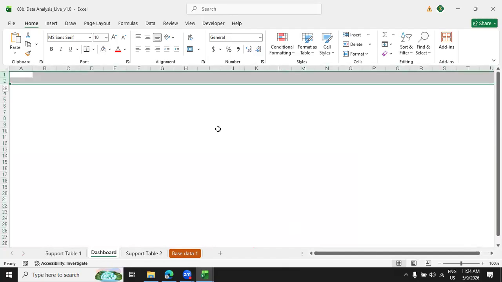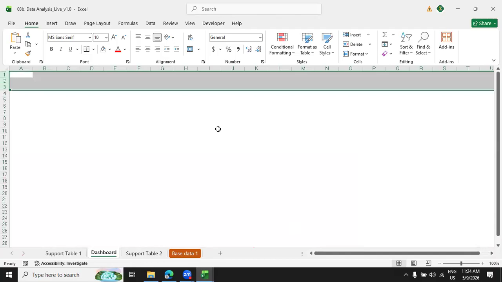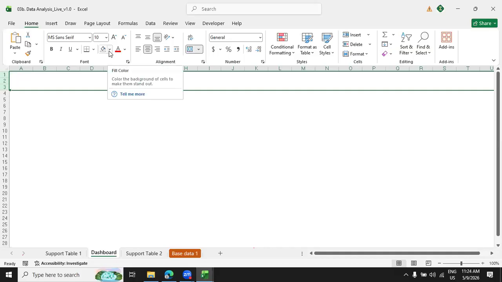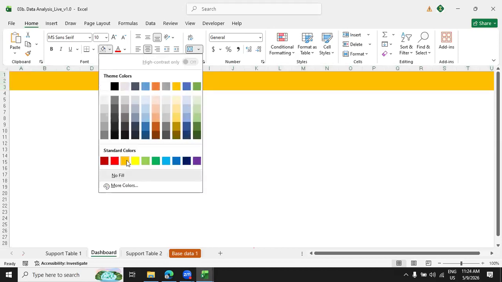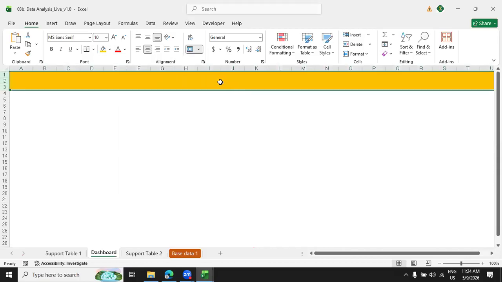Now in this, take some 2 or 3 lines of data based on how much width you want, and do merge and center. Put the color whatever you want. Suppose I'm building this for Amazon company. Amazon's color is this yellow color and black text, if you have noticed or not. So I'll write profit.